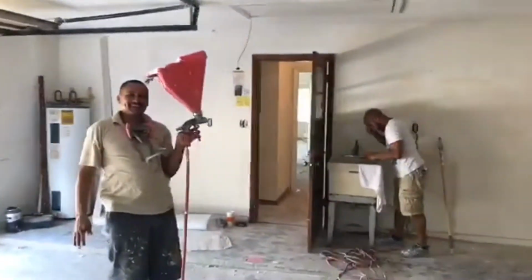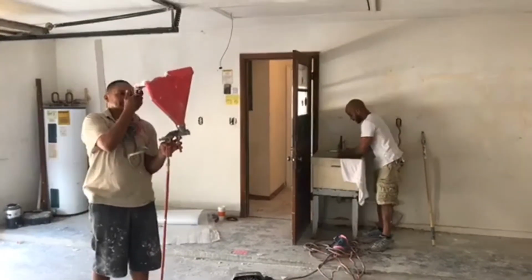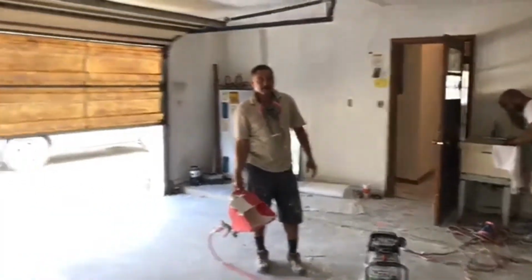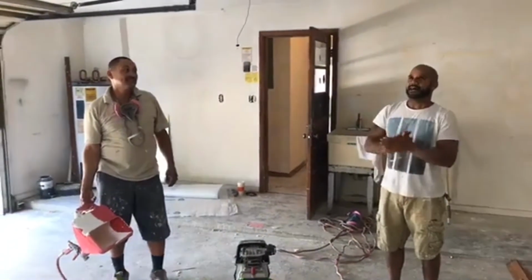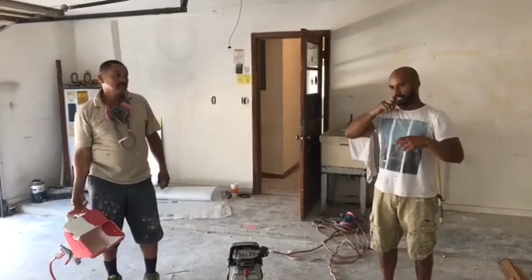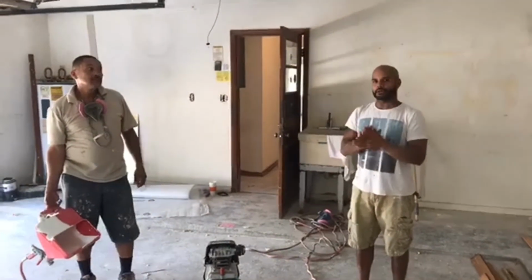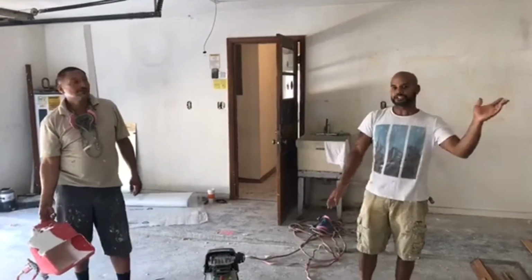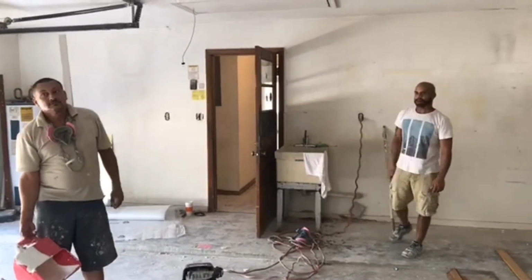But pretty much the same safety equipment as when you're removing the popcorn. So goggles, masks, sometimes gloves, and you can see why, just in case you get it on your face. And once you spray the knockdown, depending on if the room is with AC or heat, you normally have to wait anywhere between 10 to 20 minutes before you come back, and I'll show you the next process, which is knocking down the texture. 10 to 20 seconds or minutes? Minutes.